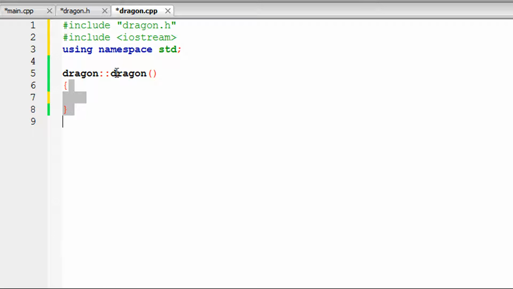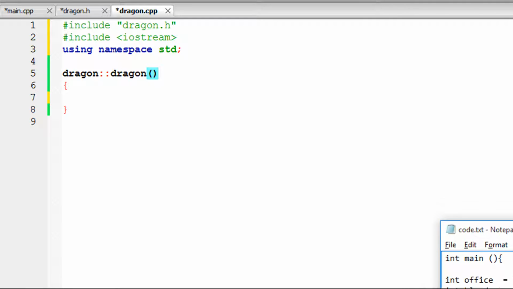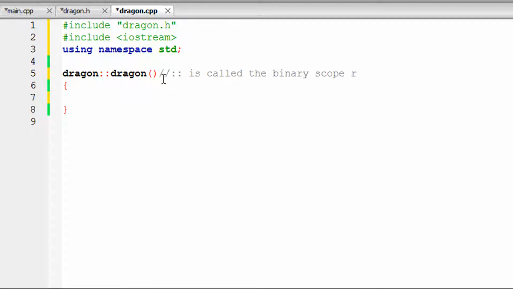Now you can see that it has already built a constructor. Let me place my notepad on the side. Let me copy this comment and paste it over here. This colon in between is called the binary scope resolution operator, and I hope you can see it.